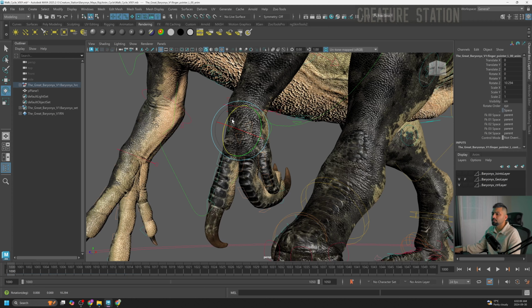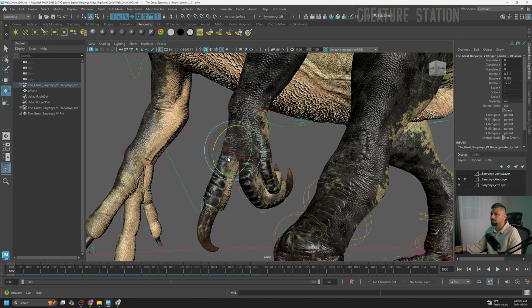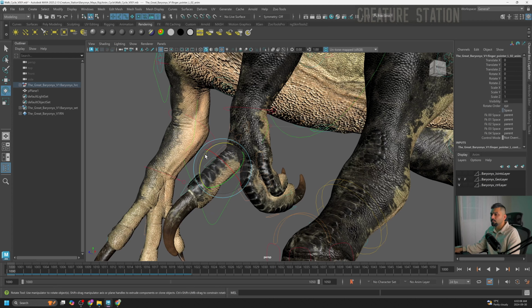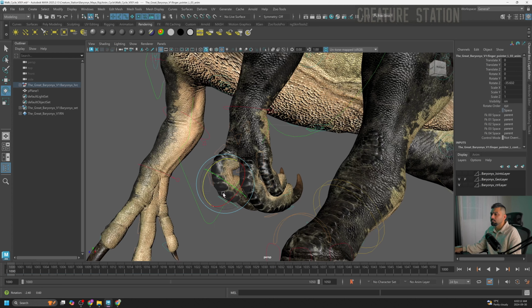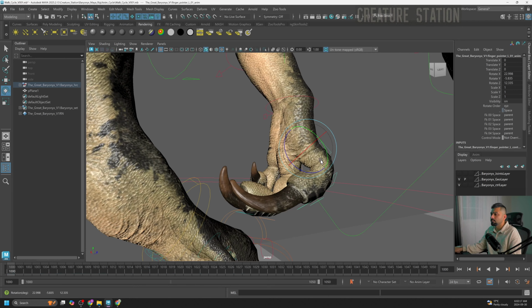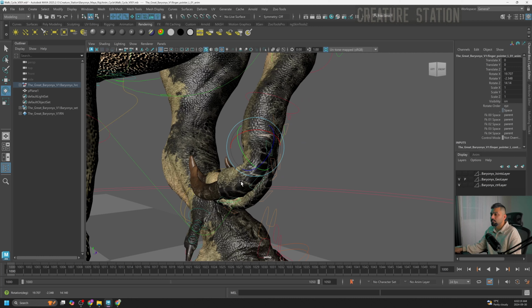Maybe I'll just rotate it slightly forward and give it a little bit more of a frontal, like, kind of, you know, so that this one is more kind of ready. Something like this. And maybe I can let it open a little bit more.